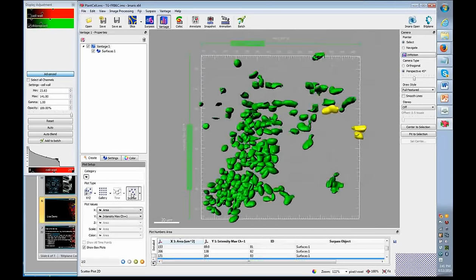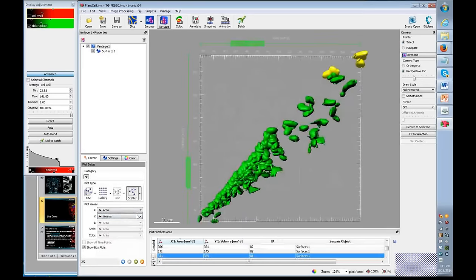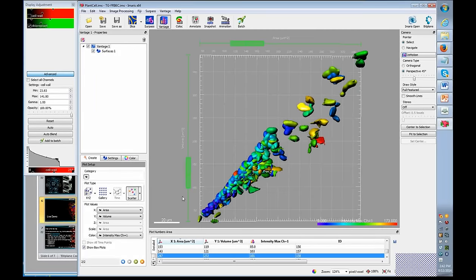And that goes for the other Vantage views here, so that if we want to create a scatter plot based on area versus volume, we could do that. And we could add dimensions to the plot as well, changing the color and assigning that to intensity, for instance. And then, of course, you can also adjust what the color map is, or the size of the axes, and so on. And here again, if you want to click on some objects in the plot, you can still access those.